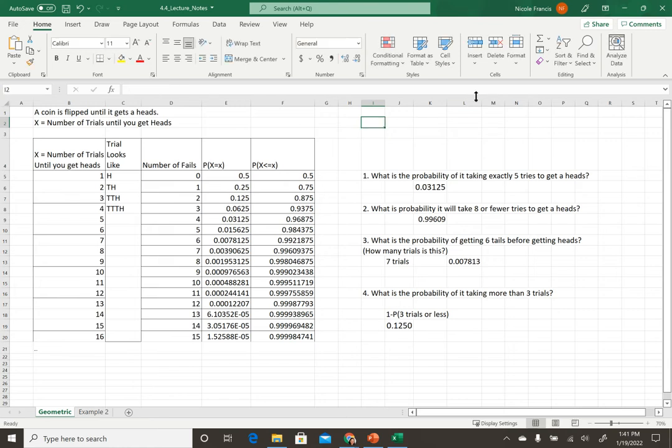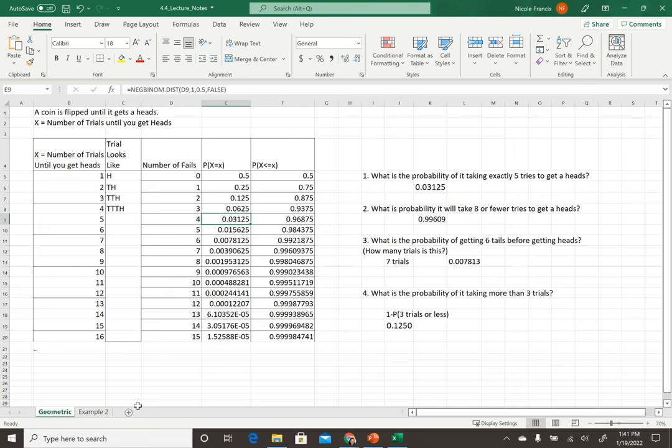All right. Let's look at one of these, trial 4 or trial 5 here. So we have 5. If we're looking at 5 trials, that means 4 failures and 1 success. The probability of success is 1/2, and we're not doing our cumulative, right? So when you're thinking about the trials, you break that number into the number of successes and the number of failures. The number of successes is always going to be 1, so the number of failures is always going to be the number of trials minus 1.